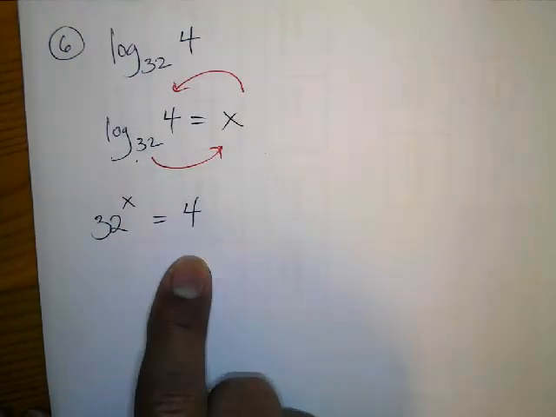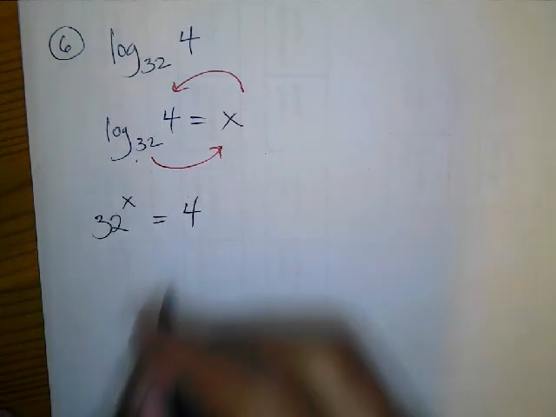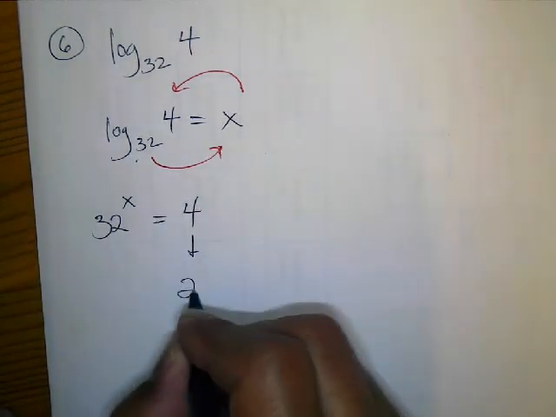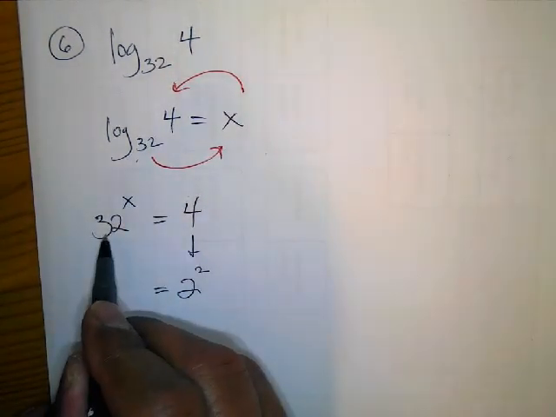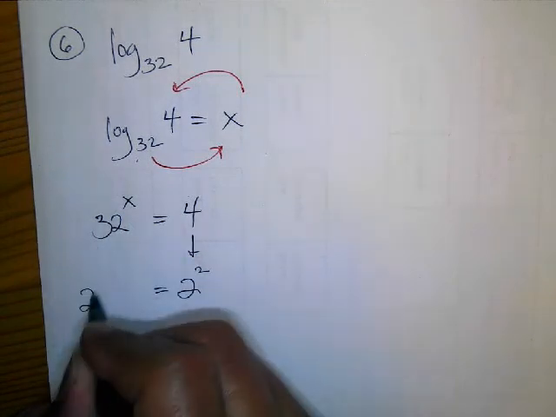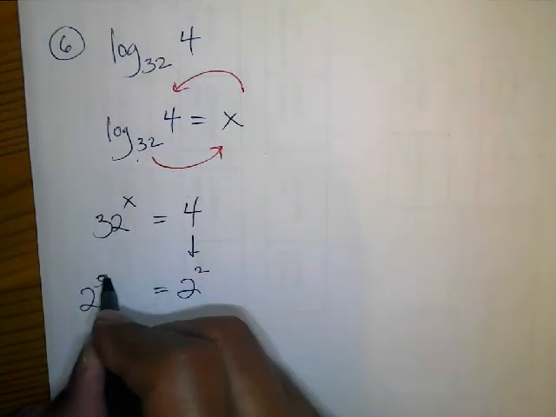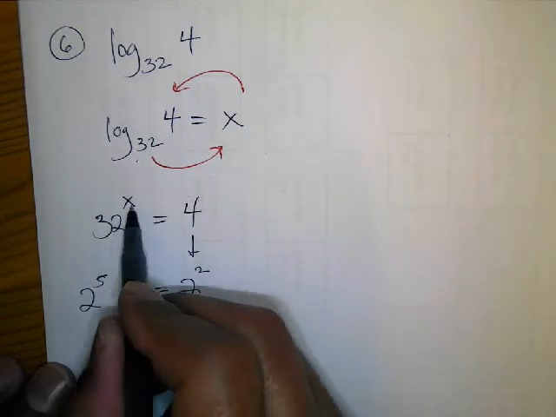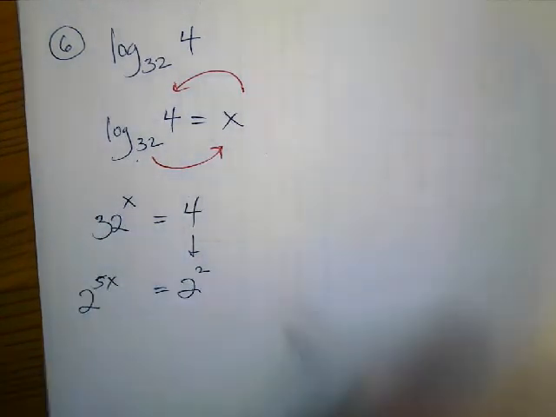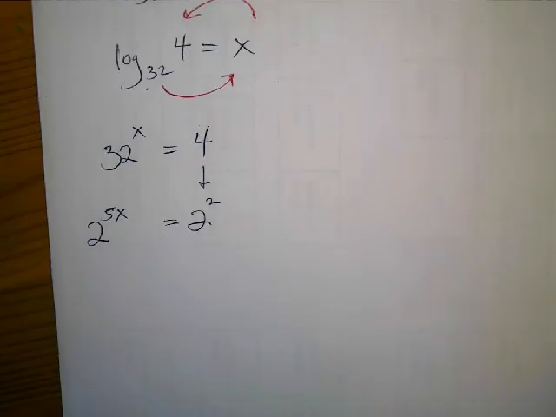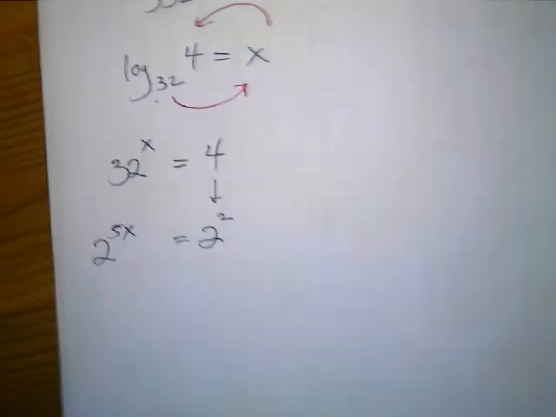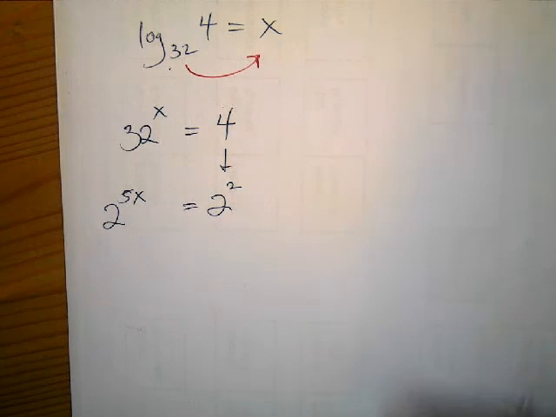That's going to be, okay, so the common base here is going to be a 2. Since 4 doesn't work, we think of a number lower than that. Well, it's 2. 4 I can write as 2 squared, right? I'm trying to get the same base. And 32 is what? 2 to the power of 5. 2 to the power of 5 for 32 times this x, well, that's going to be 2 to the power of 5x.